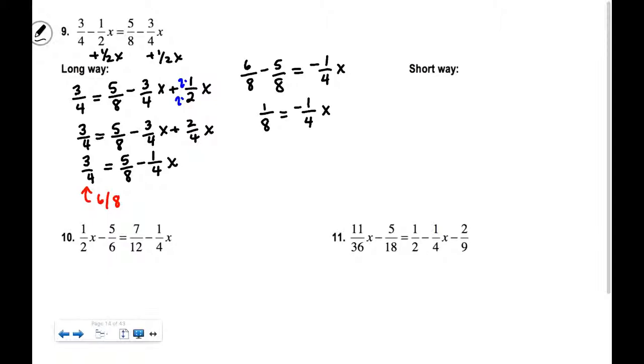So just think about it logically. Negative 1/4 times some number gives me 1/8. What will I need on the denominator? 2, right? What will I need on the numerator? Not just 1, though. Negative 1, right? So I end up getting negative 1. But the reason is because I'm dividing by negative 1/4, which is the same as multiplying by -4. So I end up getting -1/2.